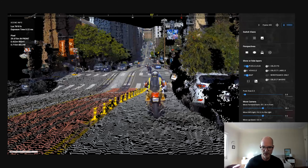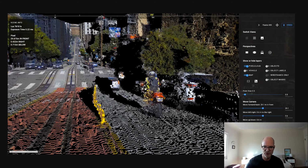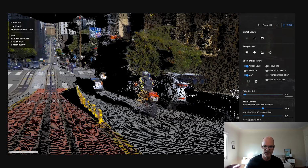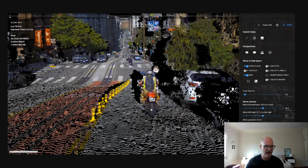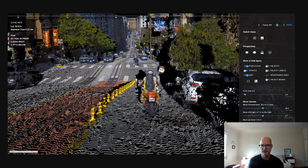As I rotate around, it starts to pixelate, and you see the exact 3D structure of this motorcyclist is maintained in perfect 3D form. And if I come back over and focus on how far he is away, I see that the tire looks to be about 28.56 meters away. The backpack's 29.1 meters, the helmet 29.4. So you're getting this very precise measurement per pixel. And this is what I mean in terms of the difference of various systems.